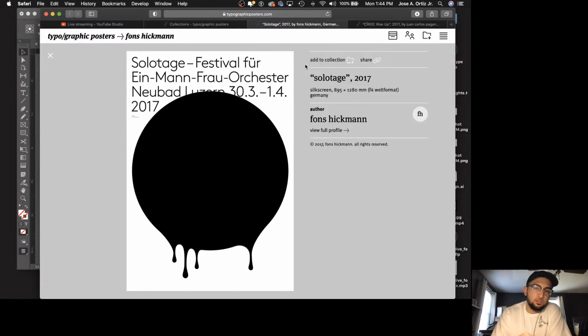And I love the white space towards the bottom. The concentric circle at the top makes this very geometric, almost Swiss style. We'll be going over some of those things in the series. Let's take a look at the other poster.